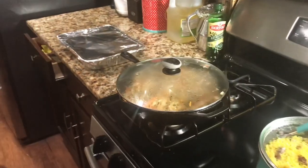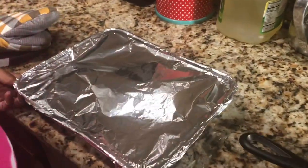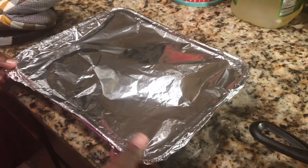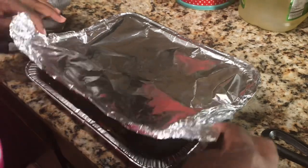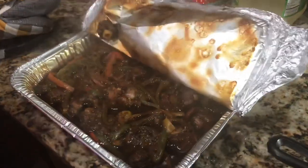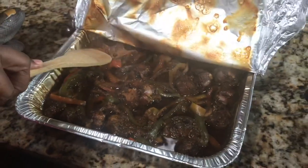This oven. Guys, just wait till I take this off. Are you guys ready to see this? Bam. Look at that, y'all. Look at them oxtails. Oh my goodness. Look at those oxtails, y'all.